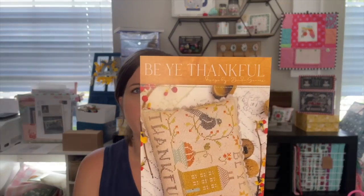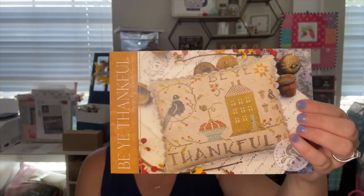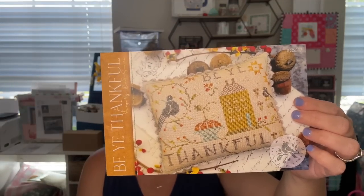So then I worked on the Matilda mouse, got that finished, and that was like my small piece last week. So then over the weekend, I don't know why, I just was feeling I wanted to stitch something fall, even though it's like 100 degrees here. So I pulled this out. This is Be Ye Thankful by Brenda Gervais. This is one of her new patterns. So cute. And it's stitching up really quickly. So I'm using all the called for colors.